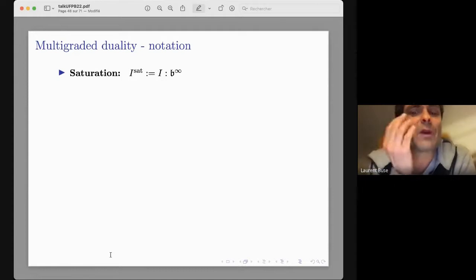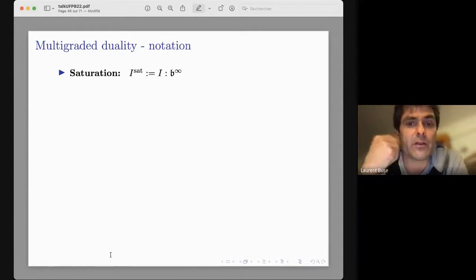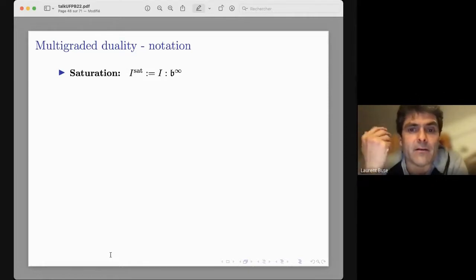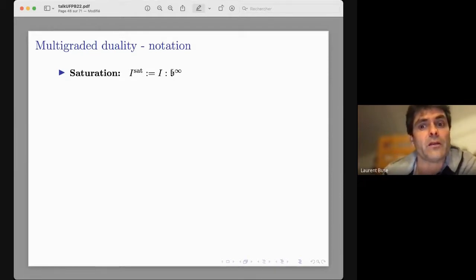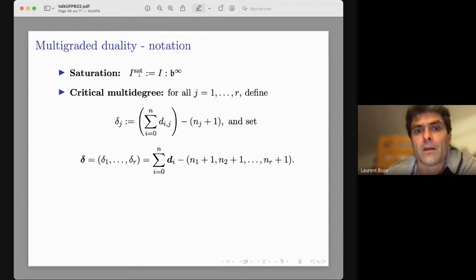Okay, so as we have seen before, the strategy is actually to understand what we can say about elements in the saturation of I. So what are the elements that we can add to I and over which we have control, so that we can lower the control of H0_B of I? So what can we say about the saturation of I? So what is the saturation of I in this case? This is the saturation with respect to B. So remember, B is the product of all the irrelevant ideals of all the Pn_j. So this is what I will call I^sat from now on.